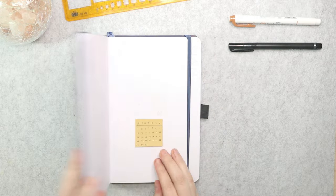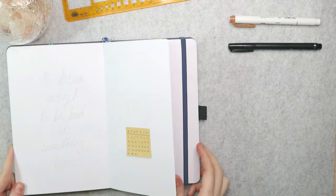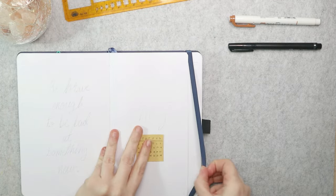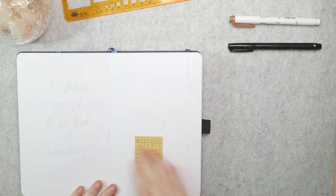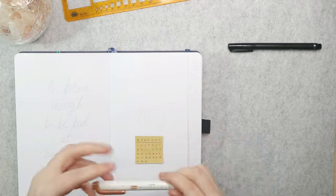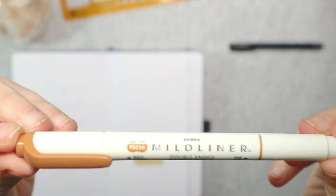Today's video is my May 2023 plan with me in my Archer & Olive 160 GSM dot journal. The colors that I will be using for this particular month is a light colored brown, which is part of the Zebra Mod Liner Neutral Pack.